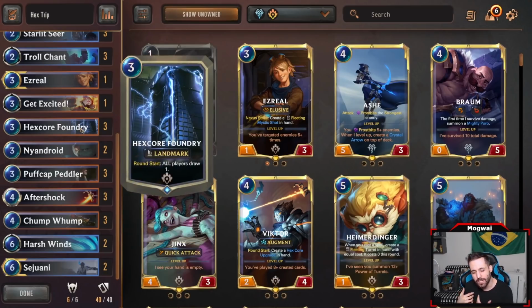Hexcore Foundry is, unlike Scargrounds or the Monastery of Hrana, or obviously Grand Plaza, we don't want to really play Hexcore Foundry on curve most of the time, unless we're facing a very greedy late game deck. Otherwise, we want to build up the mushrooms first. We want to work on setting up the Puffcap Peddler. We want to get Chump Wump in there. We want to get these mushroom spells going on. And once we have a good amount of mushrooms in the opponent's deck, then we drop the Hexcore Foundry.